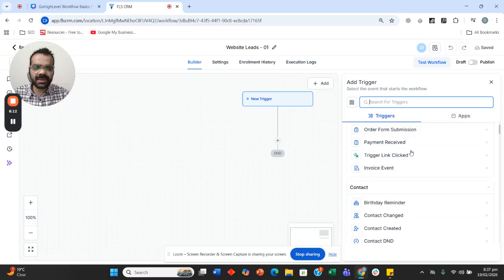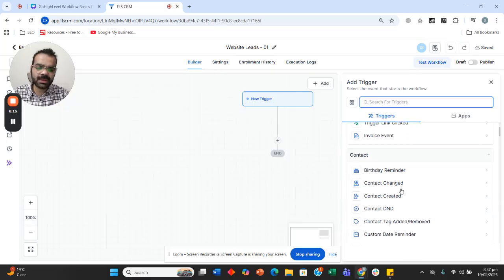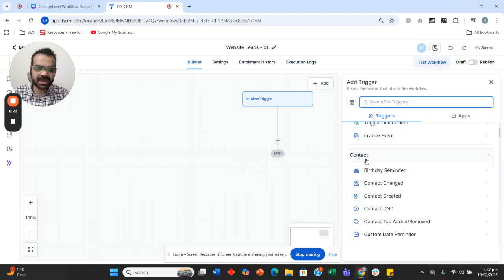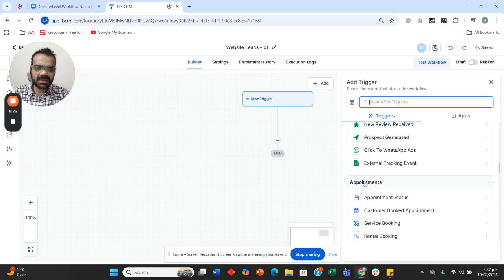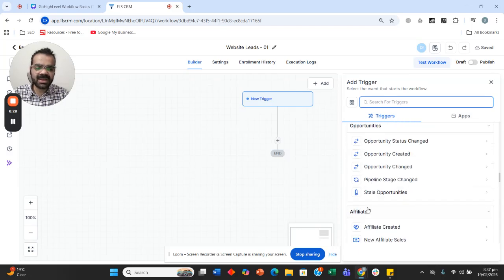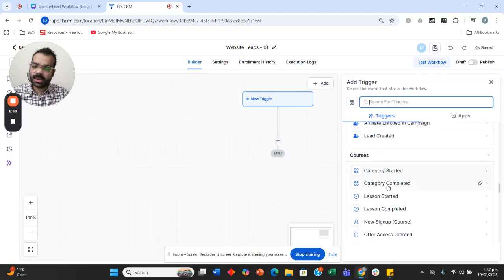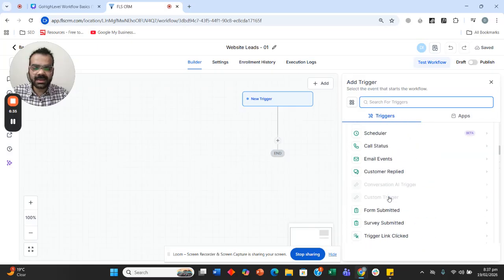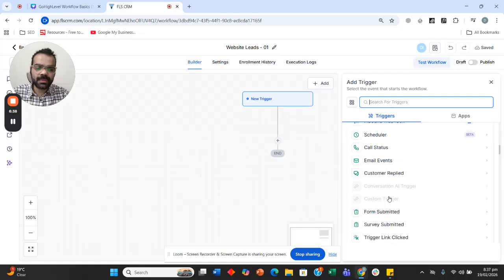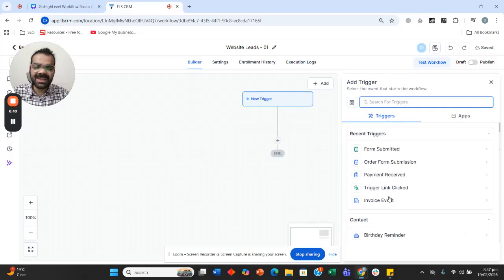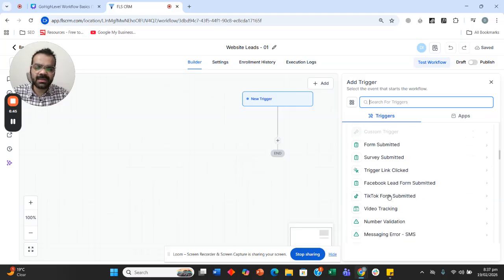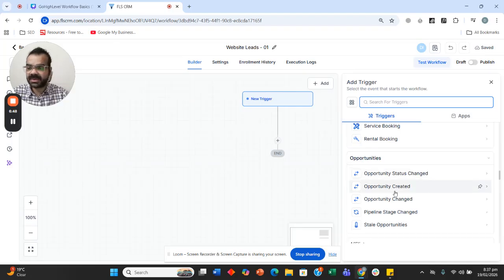And these are all related to different events. There are events, there are contacts, then there are appointments, then there are affiliates. So most of time you are going to be handling triggers from events, contacts, and the payment and the appointment spot.